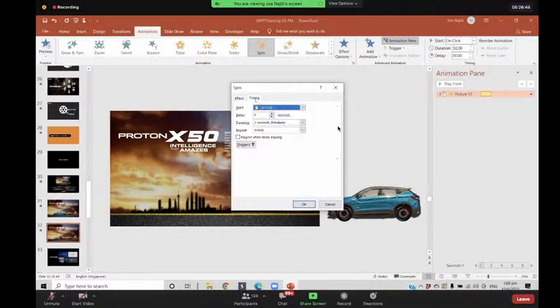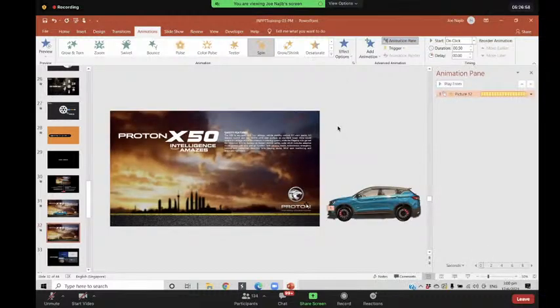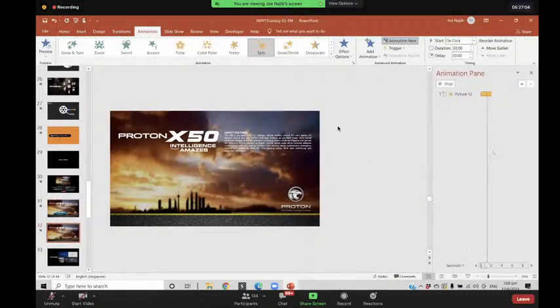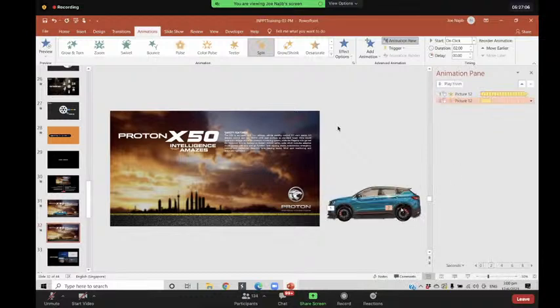I'm going to go to timing. I'm going to change to half a second so that it spins very fast. And I'm going to repeat until end of slide because it continues spinning. Like that. And then the second one is same thing lah. The second tire at the back, again another spin. Or in fact, let me delete this tire and let me just copy paste the front tire lah, so that senang. The same thing is repeated.